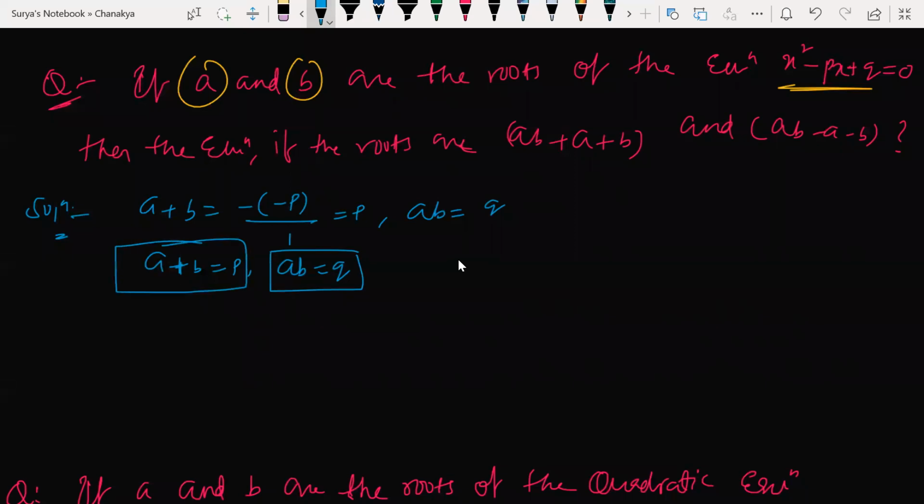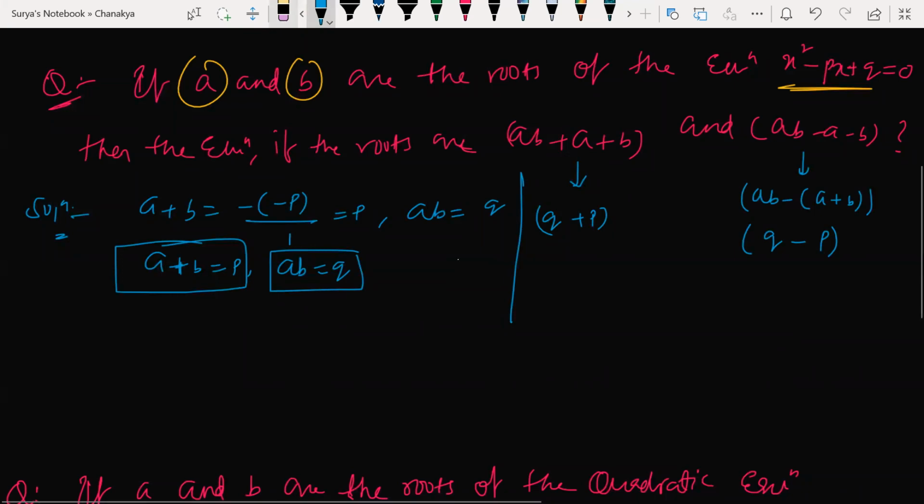Okay, this is what I got. Perfect. Now look at this here, substitute. What are the roots going to be? So q plus p, and this one is going to be q minus p. Is it clear? Observe this properly: if I take minus common, it will be a plus b. So ab is q, minus a plus b we got p.